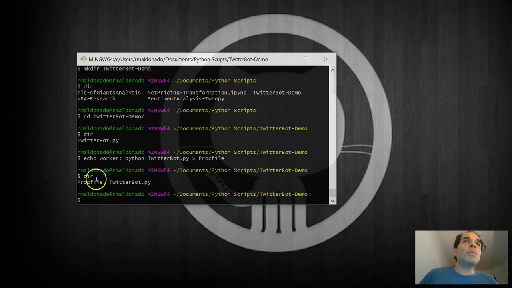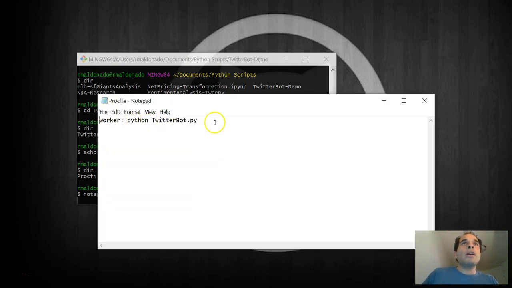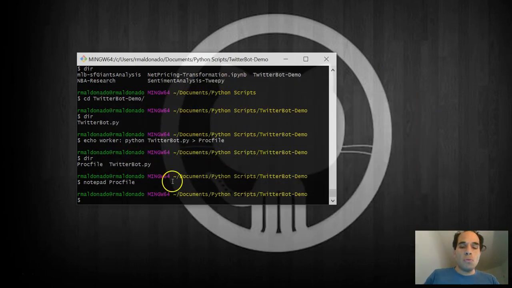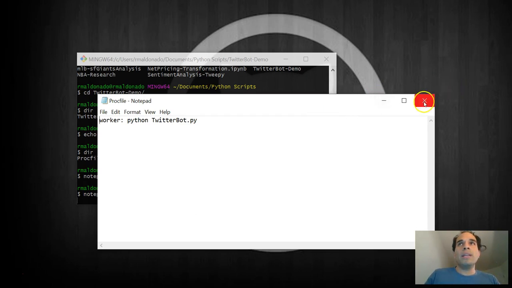You can have multiple lines in your Procfile. So right now, if I open it up, you can have several lines. That would be for if your application is a little bit more complex. You'll have several lines to run several implementations of Python, and you can also have a database and a web process. So that's that there. Do I want to save changes? No. Okay, cool. Everything's safe.